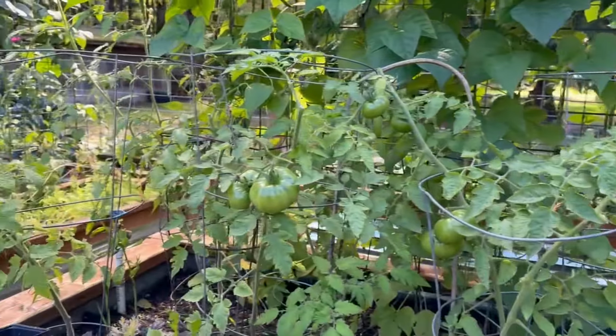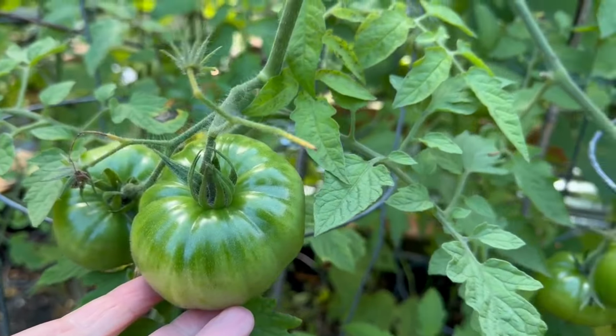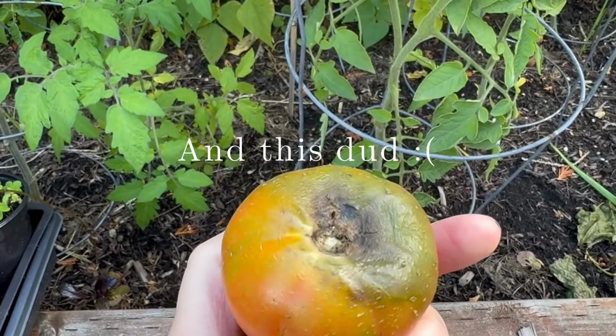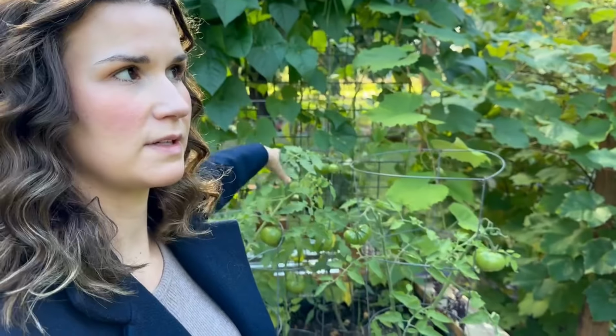And then here we go. Our tomatoes are absolutely beautiful, just obviously green. A little over a week ago, my mom came over and she helped me. She just cut off a bunch of the unnecessary leaves up top, and then I pulled back a bunch of the green bean leaves over in this section, just kind of hoping to give these some kind of sun.